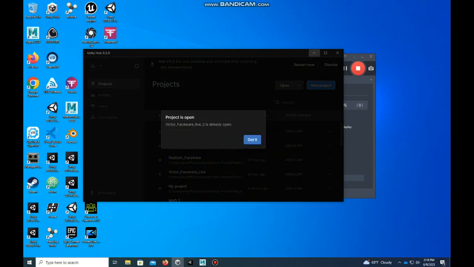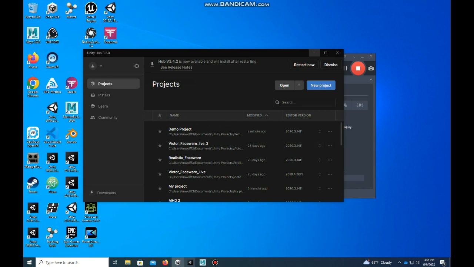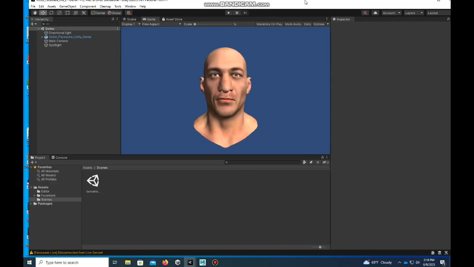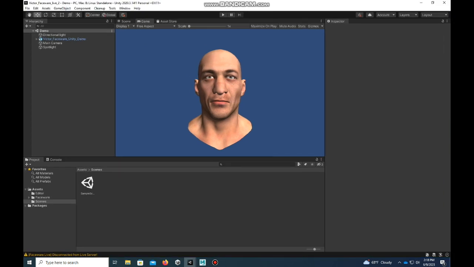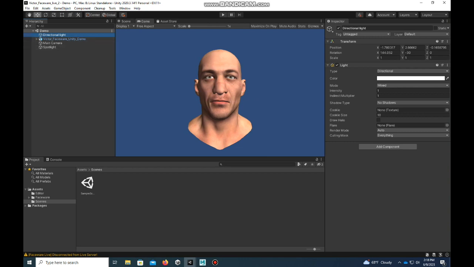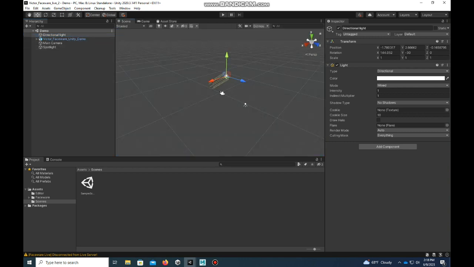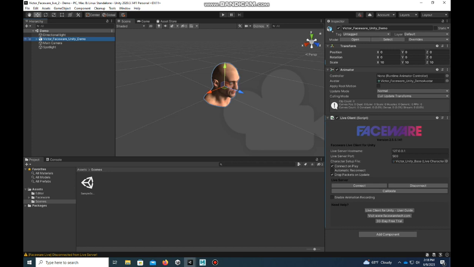Welcome back. Since my research deals with virtual humans, I'm going to demonstrate how you can use a virtual human in Unity. I'm going to go ahead and open a pre-existing project that already has a realistic character included. His name is Victor. He comes out of the box with Faceware, which is another software that I will demonstrate shortly. As you can see, we have a similar scene to the one that we saw in the last video, but with Victor's head in the center instead of a cube.